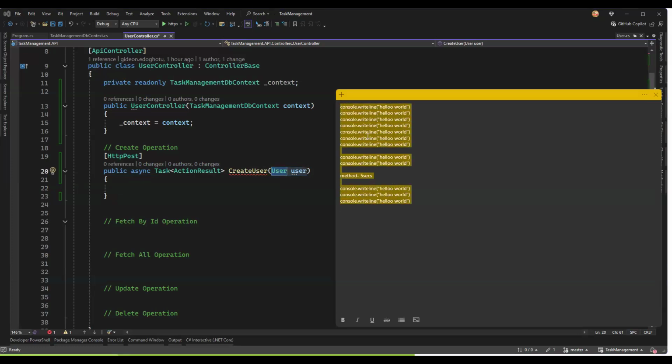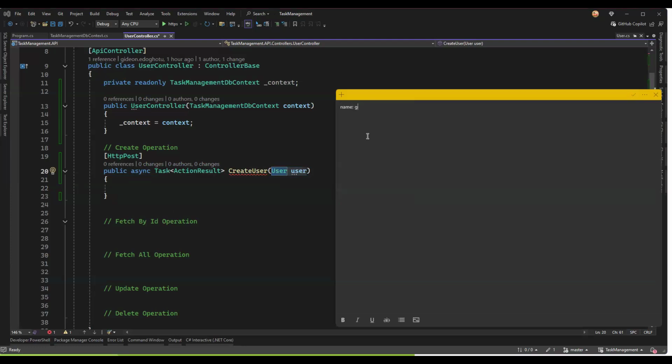Assuming the user has inputted the name as gift, email as gift at gmail.com, and password as 1, 2, 3, 4, 5, how do we save this in the backend?